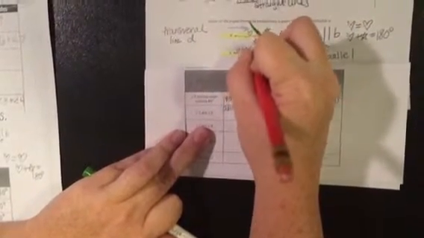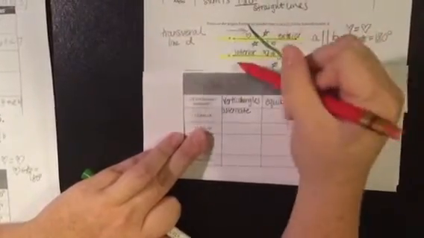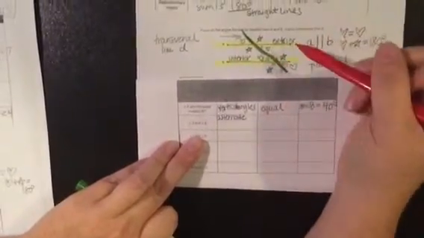This is the exterior portion of our parallel lines, because exterior means outside. Don't judge my spelling. I'm bad at spelling, so just go with the flow. And these are the interior. So exterior is on the outside of my parallel lines and interior is on the inside of my parallel lines.